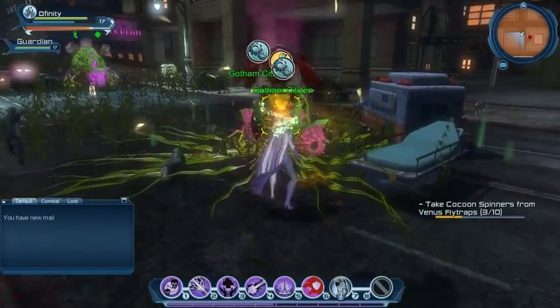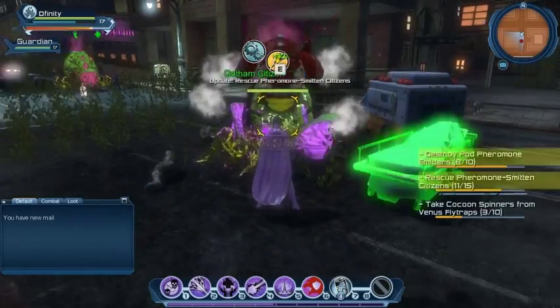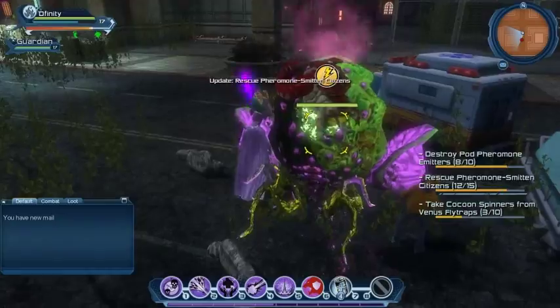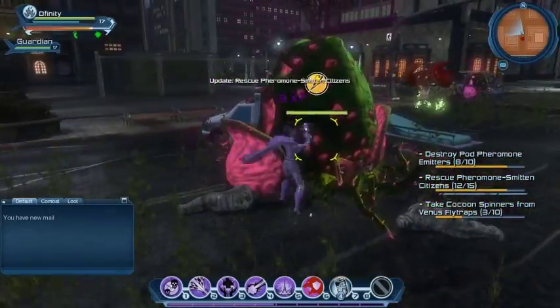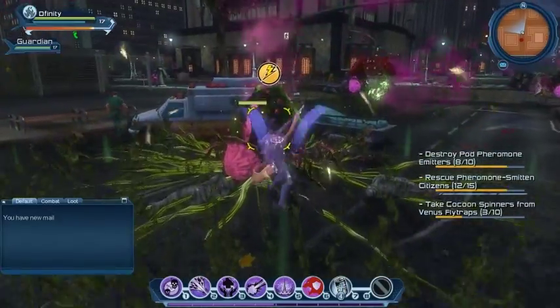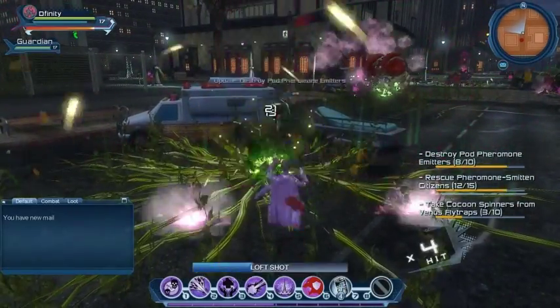Alright, let's try this again. Gotham citizens, come on. That smell. I couldn't break away. Thanks. Alright, there we go. 12 of 15. I couldn't stop staring at that ugly plant. Now I'm trying to pull off this combo. Let's try again. One, hold, hold. Alright, now it worked.